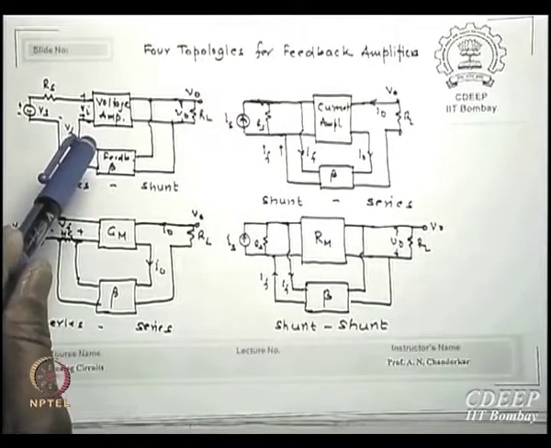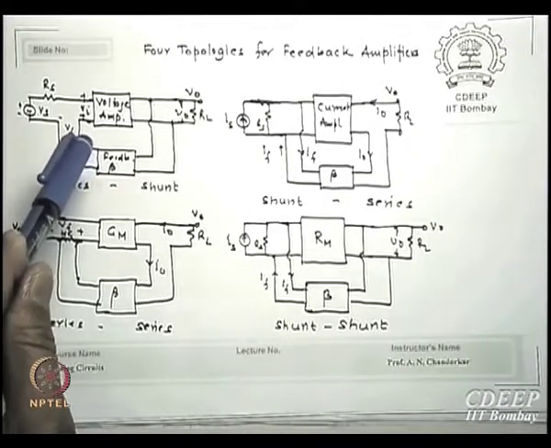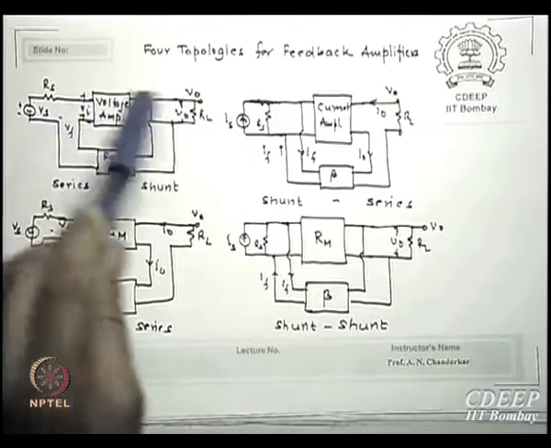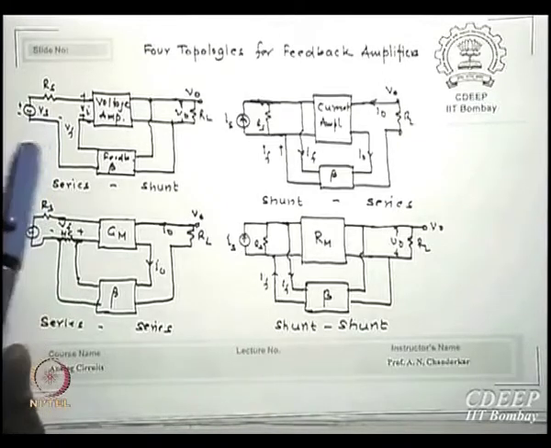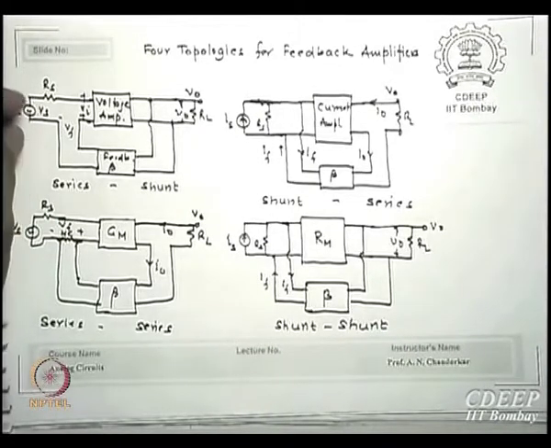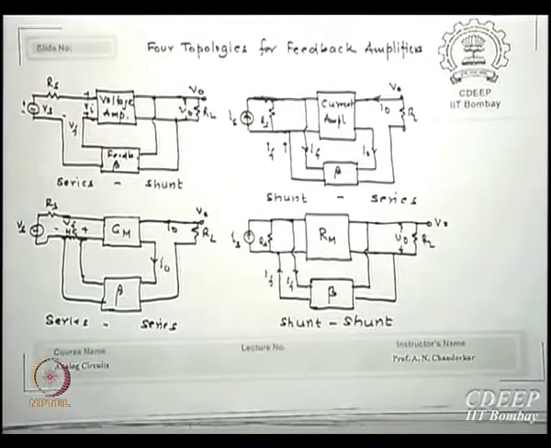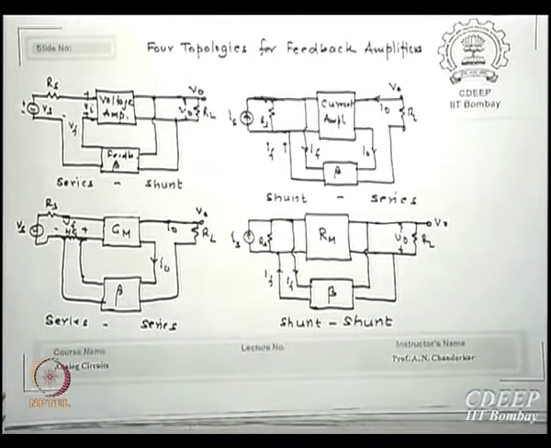So if there is no feedback, what will be the gain of this amplifier? Vo by Vi is always called the open loop gain. Is that word clear to you? Because feedback has been taken away, whatever is received at Vs becomes the ratio of Rs by Ri plus Rs times Vi, but Vi is the real input to the transistor, and therefore the gain is Vo by Vi. Without feedback, whatever gain occurs, we say it is open loop.